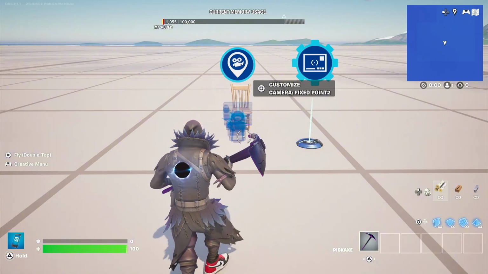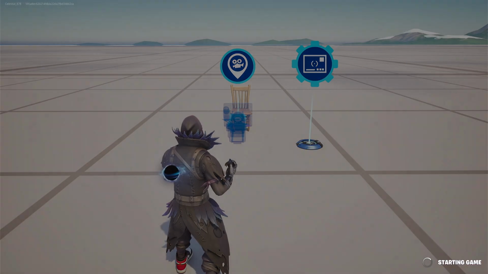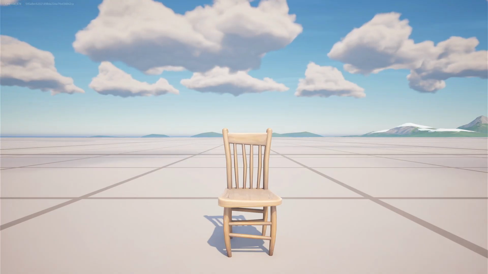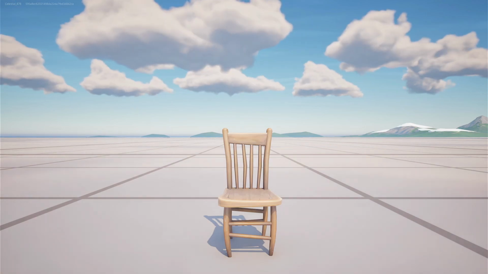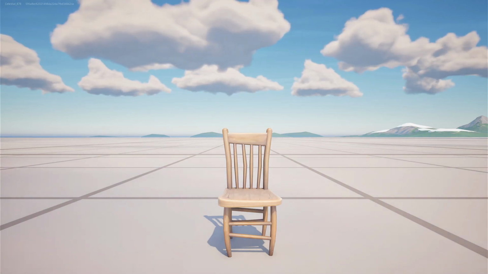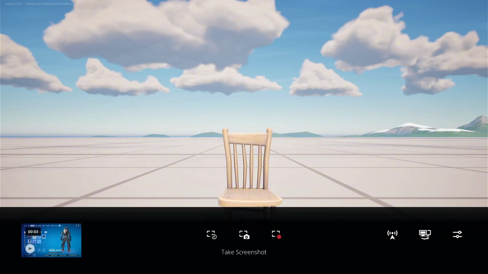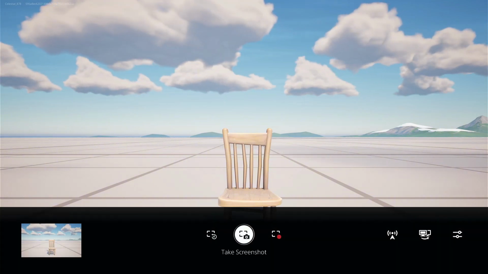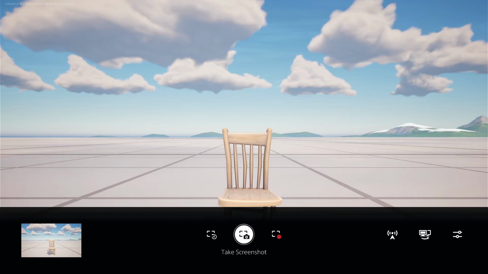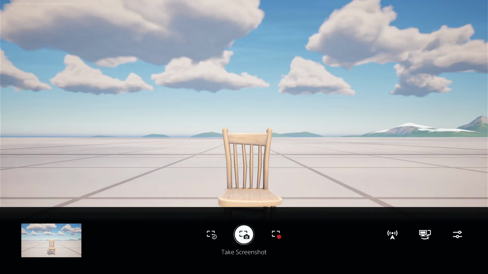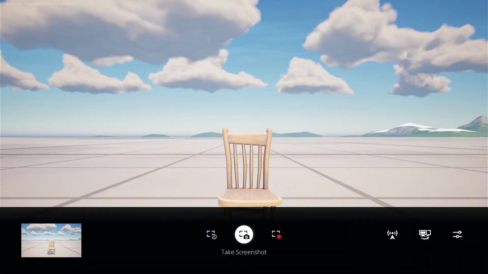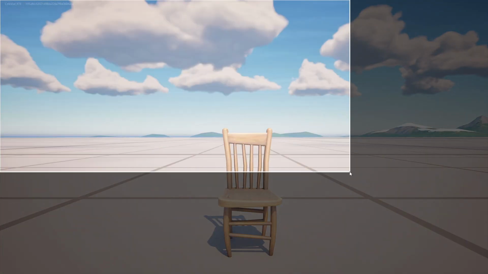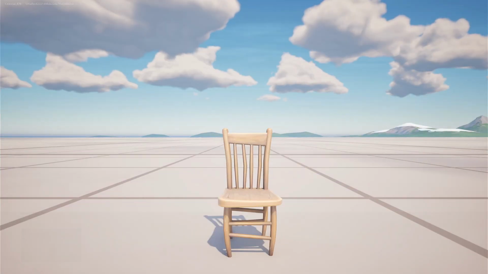So obviously just position your camera in the right spot and then start the game. And then now we have to take a screenshot of our frames. There's different ways to take a screenshot on every device, but I'm on PS5, so I'm just going to press my capture button and then press take screenshot. On Xbox it's basically the same. You just press your menu button and then press take screenshot. But on PC it's a little different. You have to press like 3 keys at once, and then you can drag your thing across the screen to take a screenshot.